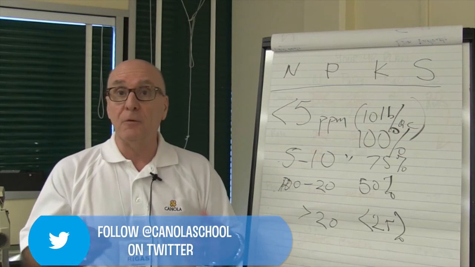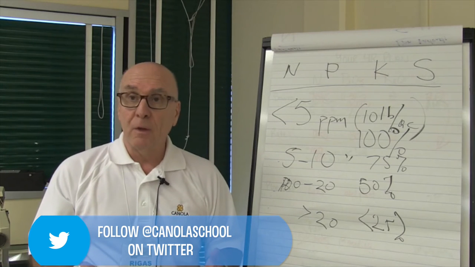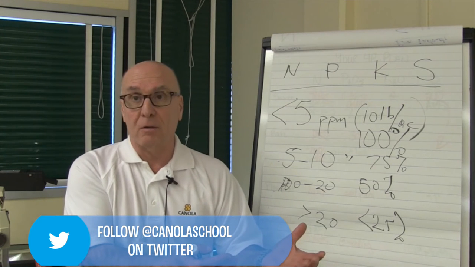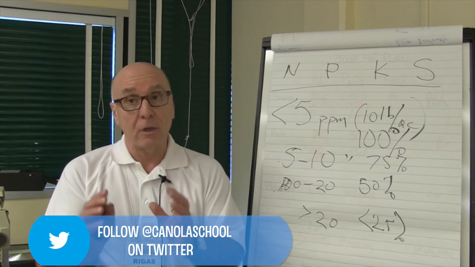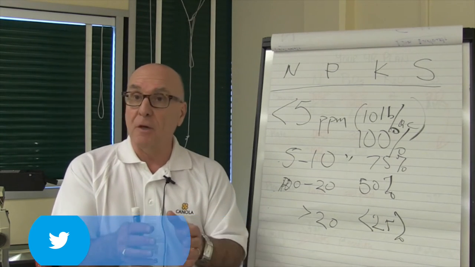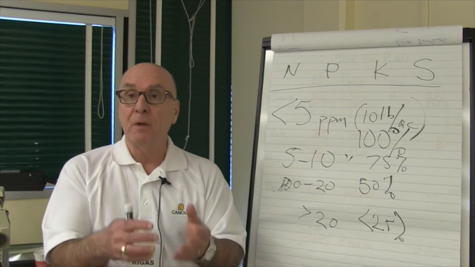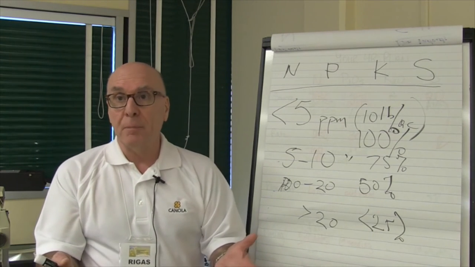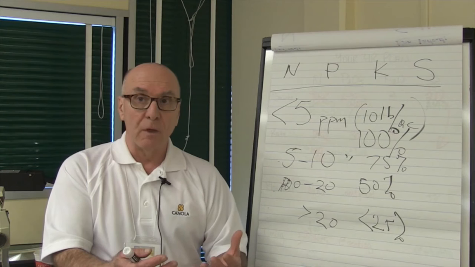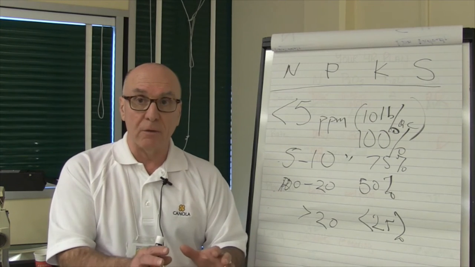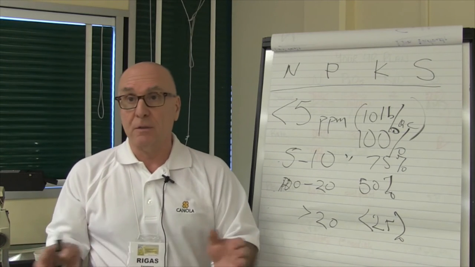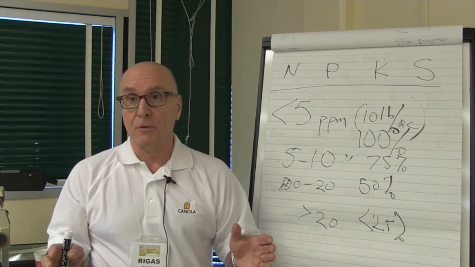Even if you were applying 54 in the year where you expect to get 60, those 54 are not going to go into this year's crop. Actually, canola is one of the best utilizers of phosphorus because of the top rooting, and the use efficiency can be 30%, 35%, still that's only 20 pounds. So how you've been fertilizing over the last 10, 15, 20 years will influence what you get today, and what you fertilize today will influence what you get tomorrow. You cannot just stop fertilizing for phosphorus.